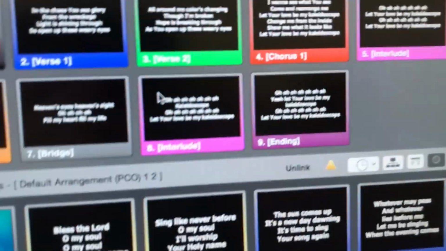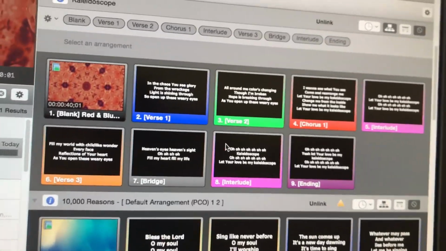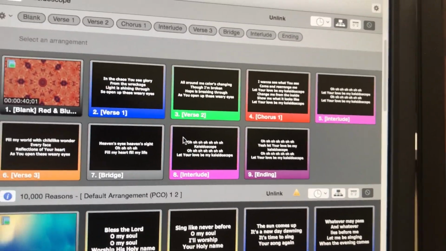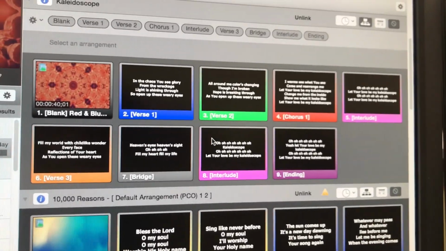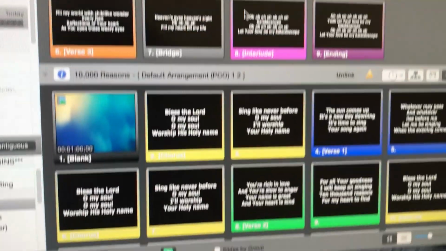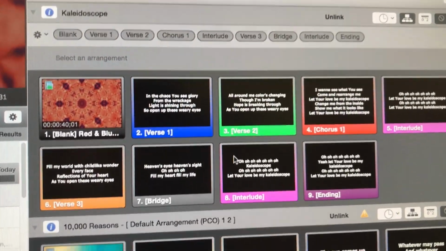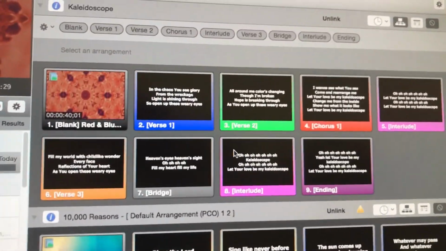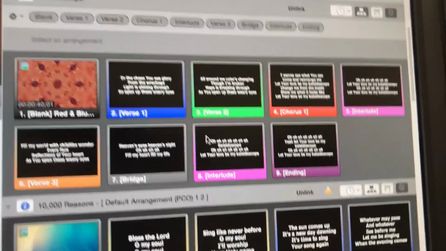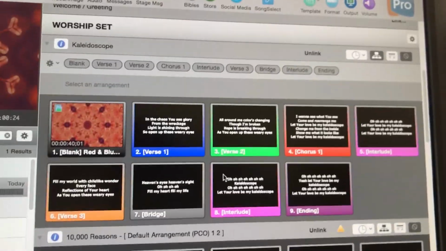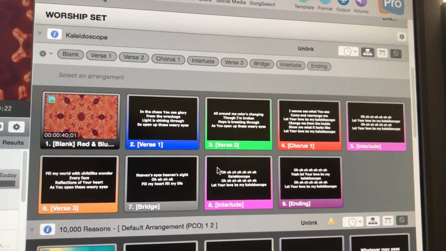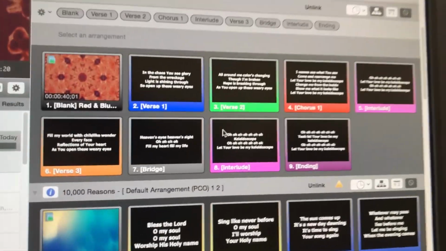You can't see it up there, but we have grand piano and keys, but she can't play both at the same time. So she preferred to play grand piano. Right underneath the song Kaleidoscope, I don't know if you've heard it, it's a great song by Urban Rescue, they're going to be doing 10,000 Reasons. They've done a great job of arranging both of these songs in the key of G, so they can both flow back to back together.